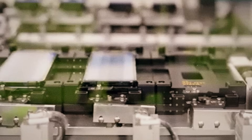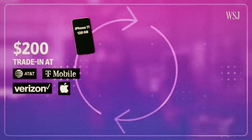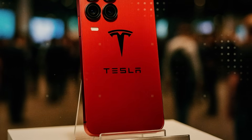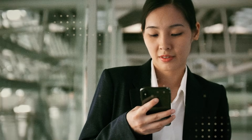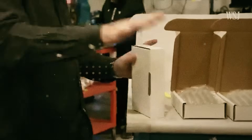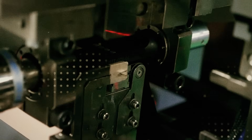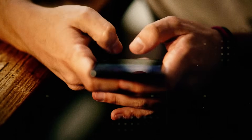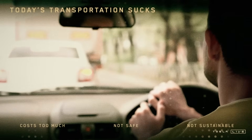Anyone who's ever felt like their phone is listening to conversations will understand the relief of having a button that physically mutes the microphone. Anyone who's ever received strangely specific announcements after saying something out loud will appreciate this change. And for many, this may be the first time a device truly feels trustworthy — a device that not only promises to protect your data, but also demonstrates with concrete engineering that it can.